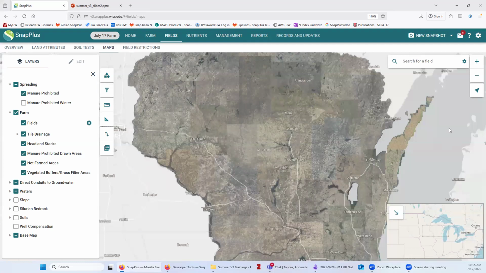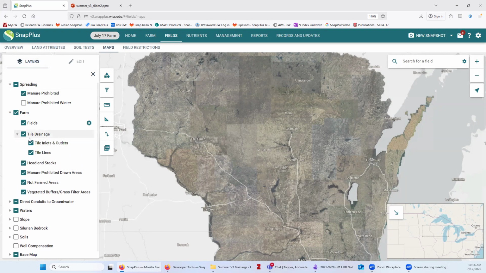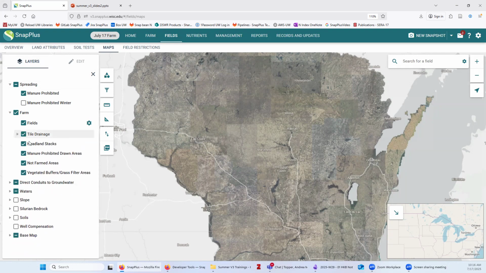You can see that I have the map of Wisconsin in the middle. I have a panel on the left with two different tabs. Right now we're looking at the layers tab, and that does have my different layers in collapsible menus that I can see which ones are turned on. On the right-hand side, I have some different ways to navigate the map. So we have different search functions in this search box.